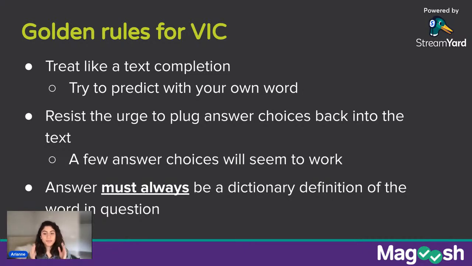However, we need to remember that we want to talk about the word itself. There's one word in questions that we're being asked about the definition in the context. So we need to make sure that the answer choice that we pick is part of the definition of that word. Because sometimes there are other words that are not the definition. They're not textbook definition or dictionary definition, but they could make sense if you plug them back into the passage. They will just create some nuance or change the meaning in a very subtle way. But remember, the answer must always, always, always be a dictionary definition of the word in question.